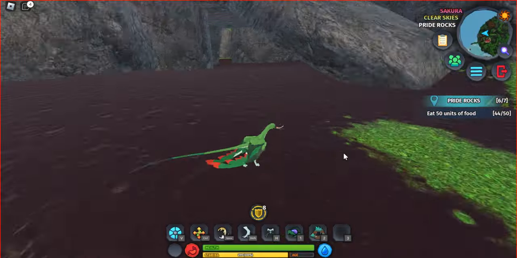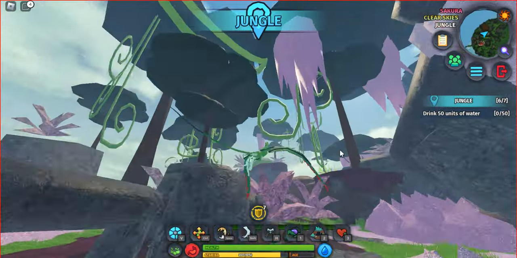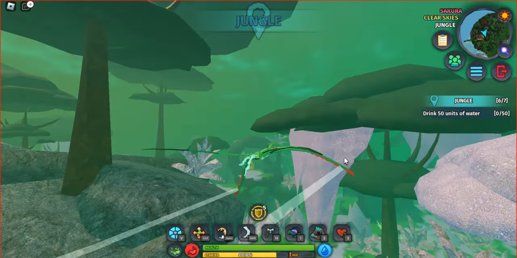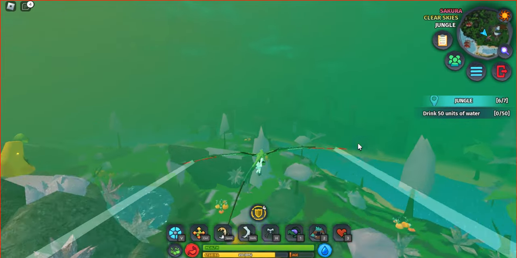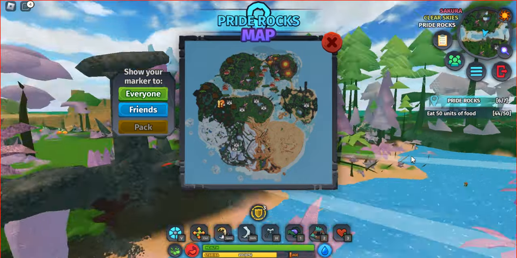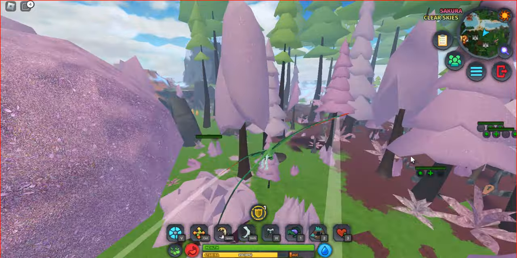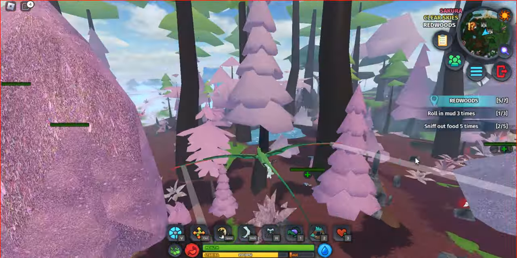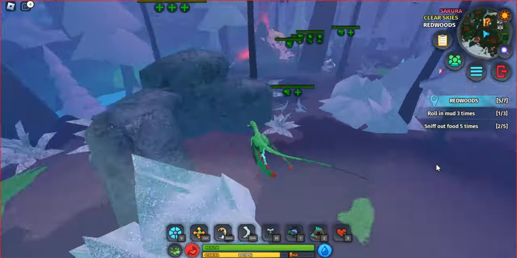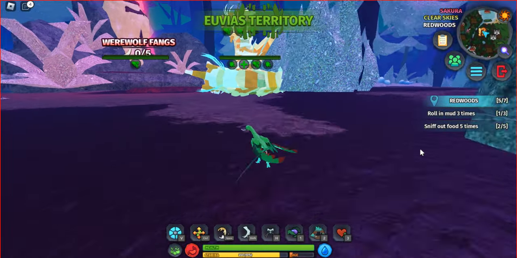So, if you're playing right now, then you can do the Halloween event. Let me get to a spot where they have it. You can collect werewolf fangs in Redwoods, which is right here. Over here you can collect vampire fangs or werewolf fangs, and it'll give you a little bit of mushrooms whenever you do.